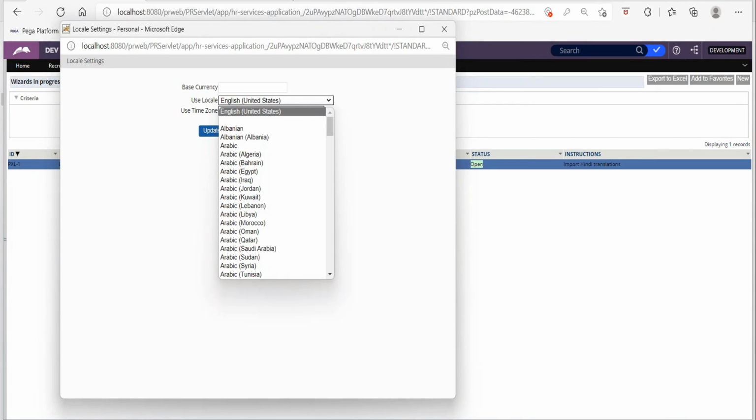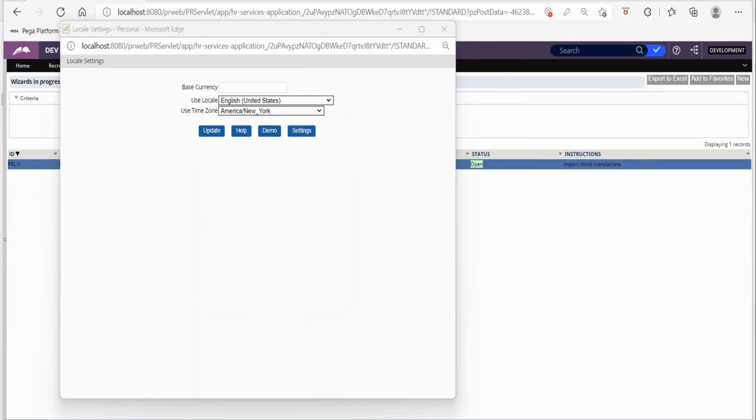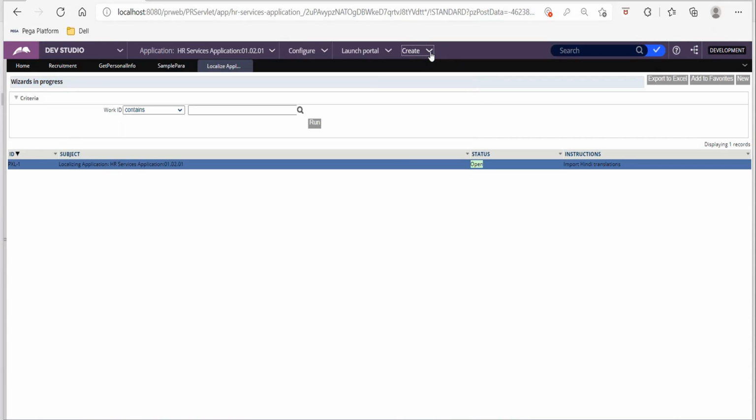Okay, so yes, I chose India here. Let me click on update. Now let us run the transaction.